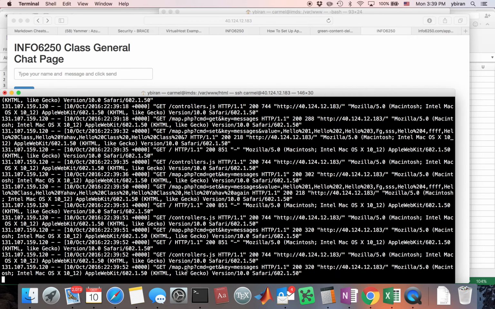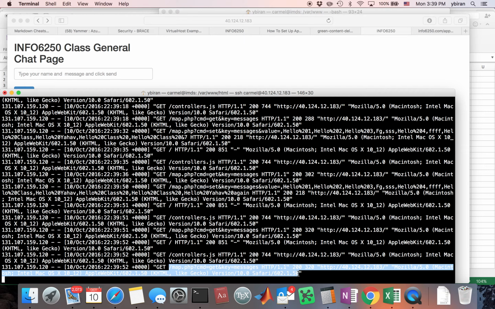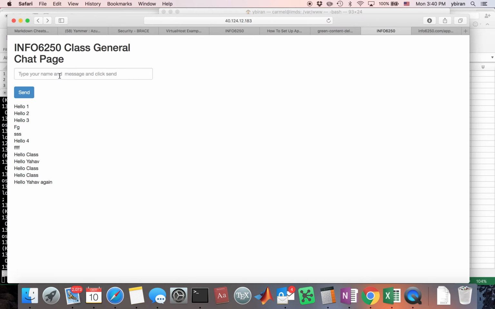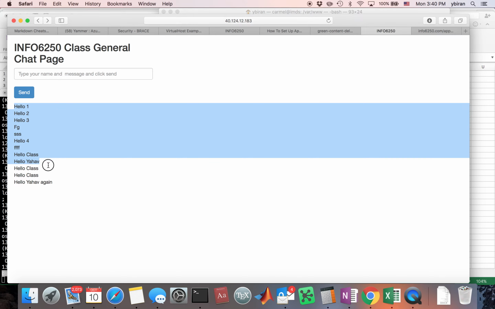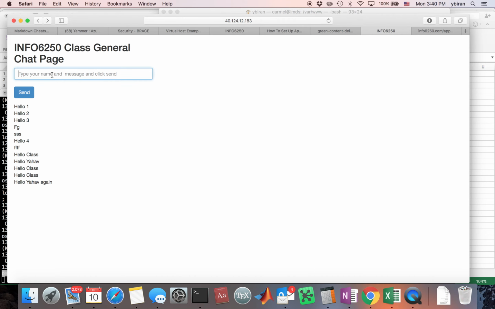What we see here, and we discussed this also last week, is that because this application supports this database, map.php, only get and set, in order to preserve consistency, the application loads all this when you press a message here. The message is appended into all these things, and then it is pushed into the database.